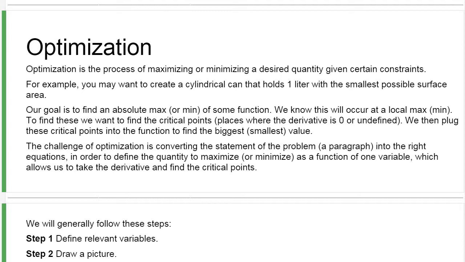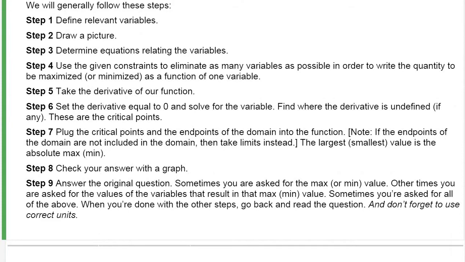The challenge of these optimization problems is usually to convert the statement of the problem, which is a paragraph in English words, into mathematical equations. And then we need to somehow work with those equations to get out a function of a single variable that we can maximize or minimize using the derivative. These are the steps that I will follow in general.